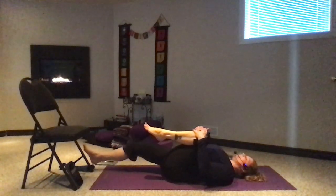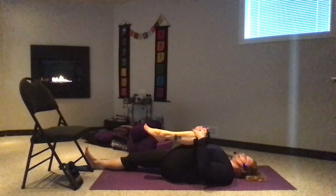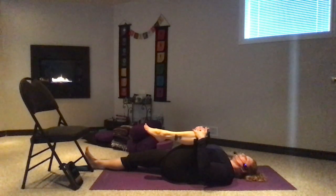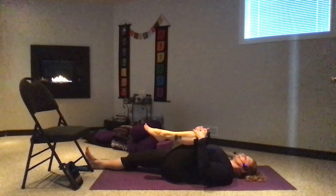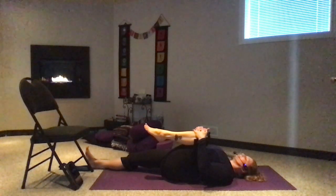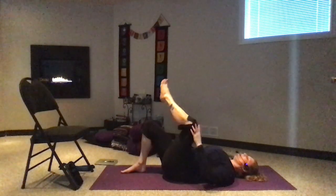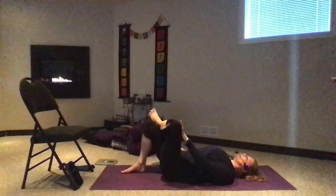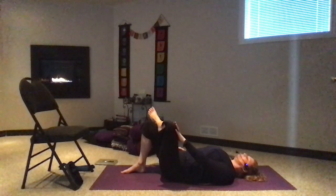Maybe we extend the right leg, flexing that foot, keeping the hips square. Take a few breaths here. And then bending the right knee, and if it's not already, placing the ankle on that knee and just gently guiding the knee away from you. Never forceful, listening to our body.